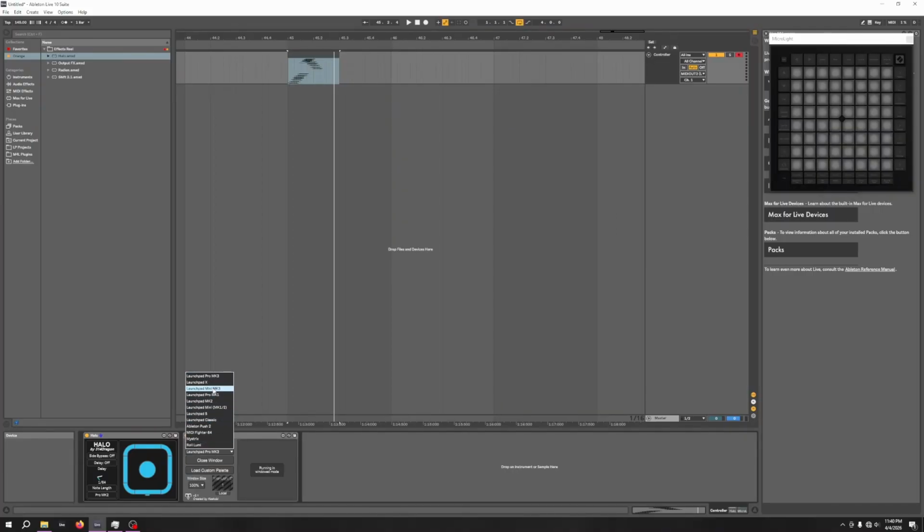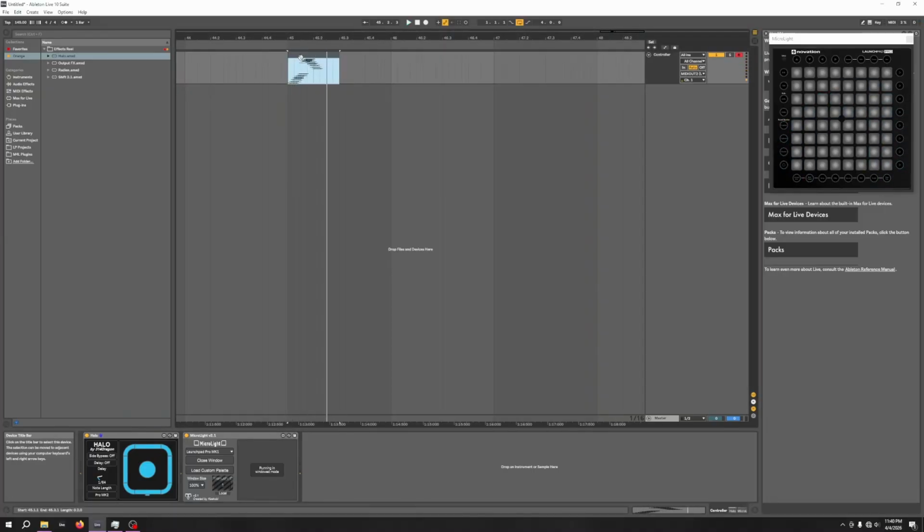If I set a different Launchpad model, it will be a little easier to see. You can also add a side bypass, which by default is off, meaning notes cannot come through the side buttons of this plugin. However, if side bypass is on, then they will be able to come through.